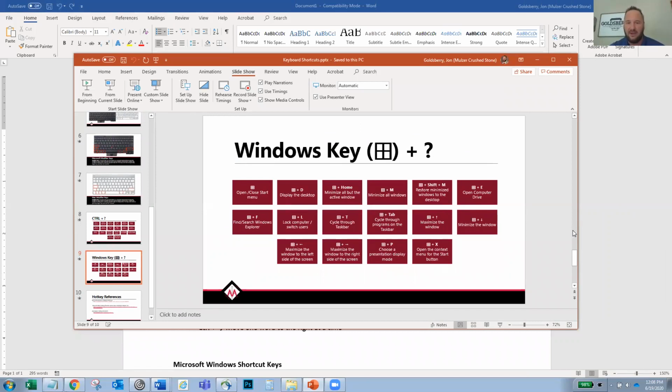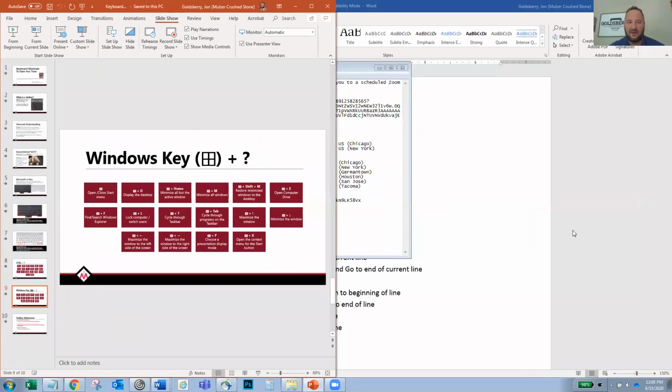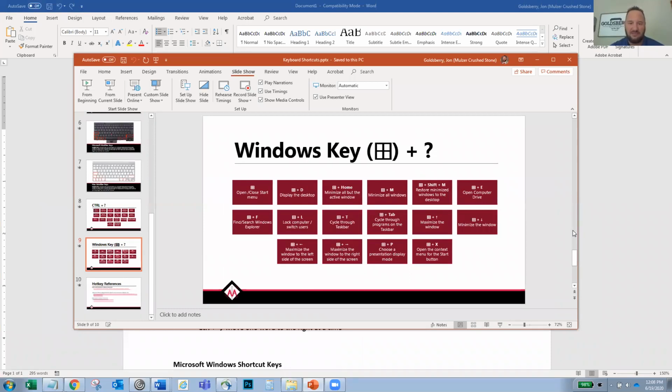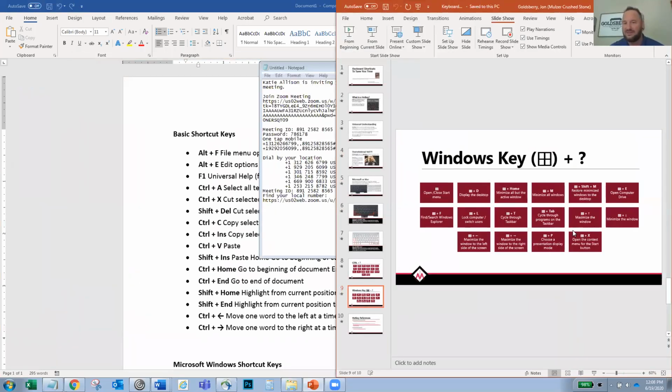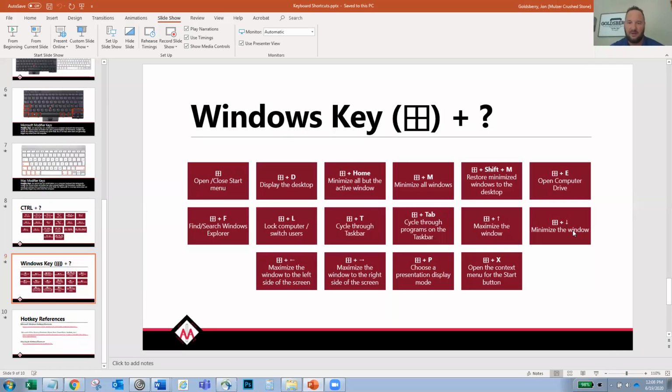So I'm holding down Windows and simply pressing the up or down arrow to minimize and maximize. If you notice down below, the next one would be the left arrow and the right arrow, and when I do that, the left arrow takes it to the left side of the screen, the right arrow brings it back to the middle, and then the right arrow again takes it to the right side of the screen. So you can simply organize your screens by using the Windows button and arrows. You see how I'm jumping around there. So that's kind of nice, and obviously it's not just tied to PowerPoint. You can do that with any window while you're using your laptop or computer.